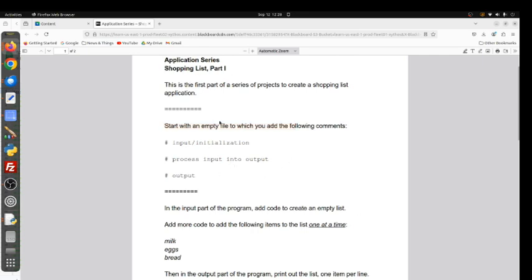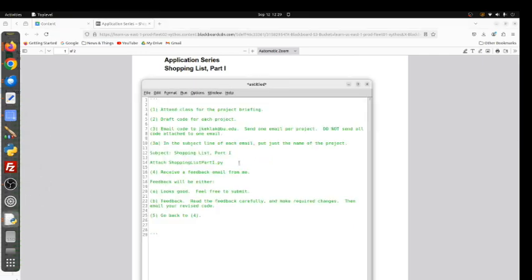So, all right, you can put these comments into your program. So we're going to create a new file.